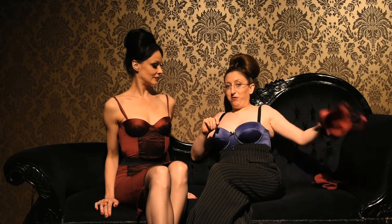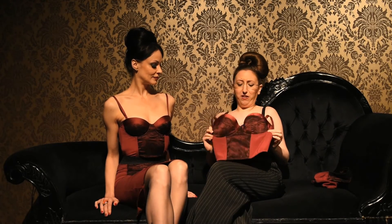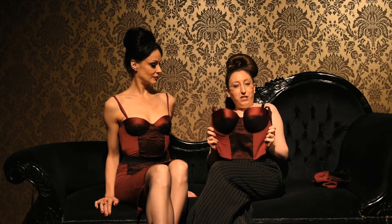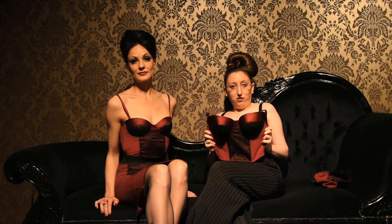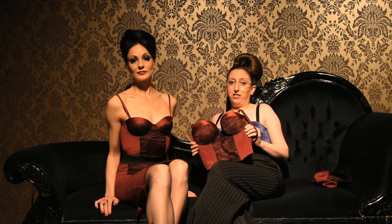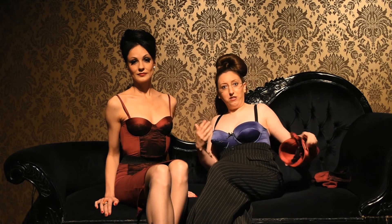The other thing that we did that was really exciting this year is that we've developed a sample in a 32F. The cup size is big enough that I actually wore this earlier, although I'm in no way a 32. We're really looking forward to being able to extend our size range because people have been asking us to do it for ages, and we've done a lot of fittings with the 32F model and we can tell you it's consistent with the stuff that we normally do.